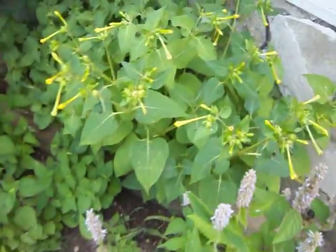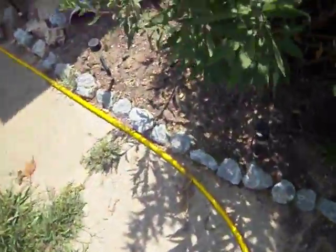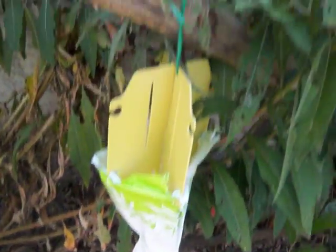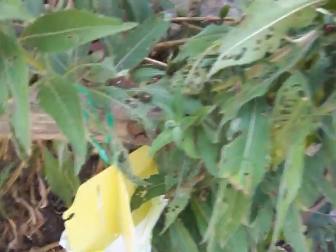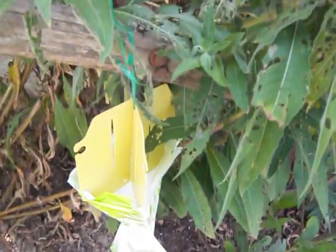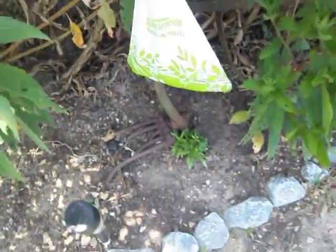Four o'clockers — they open in the evening; planted them a little thickly back there. I also just got this Japanese beetle catching bag from Lowe's because I have problems with Japanese beetles. I'm planning on getting some milky spore, but for right now they're supposed to fall in and can't get out — it's got a little scent thing that attracts them. Don't use pesticides; there are usually other alternatives to your bug problems. They become chicken feed after this.